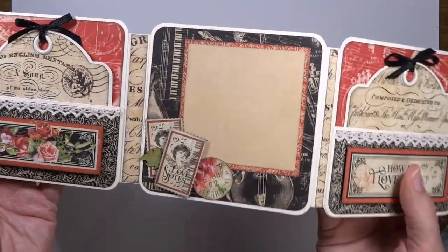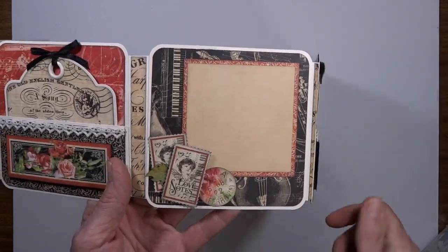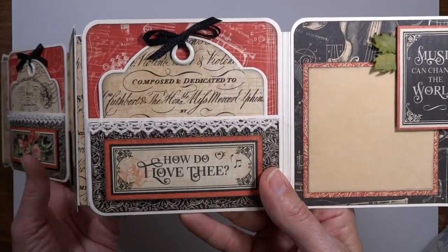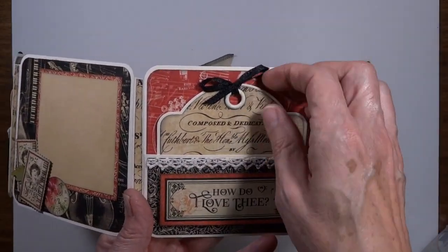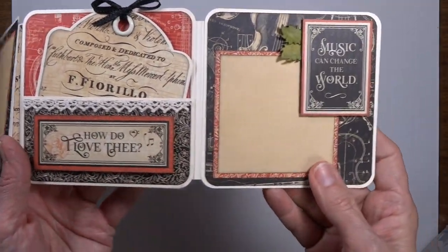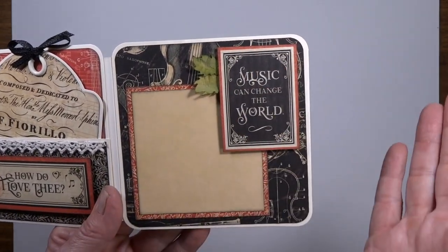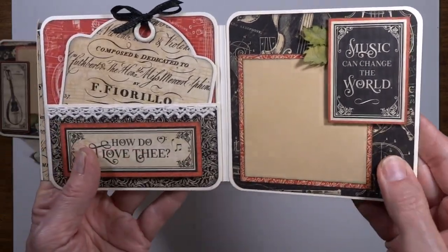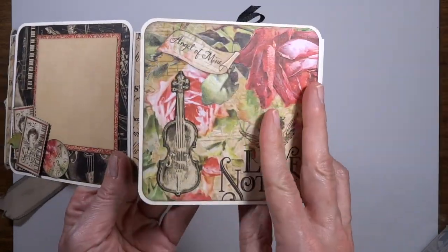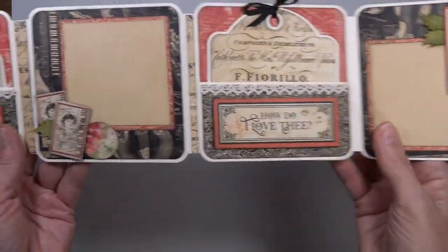Done. This panel, lots of nice blacks and reds and tans, fussy cuts. I mean, it's pretty straightforward, pretty clean. There's another one of those pocket pages, another little tag. This is popped up. How do I love thee? I love the words in the cut-apart page. I mean, you could make cards galore that would be so nice for Valentine's or a wedding or birthday or Mother's Day or anniversary. So let's flip this around.